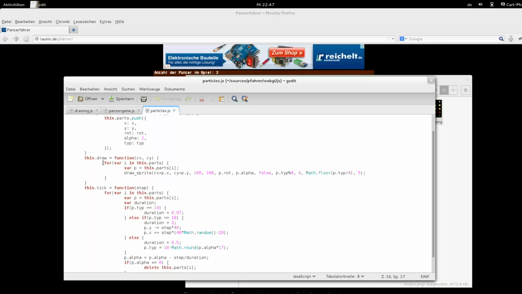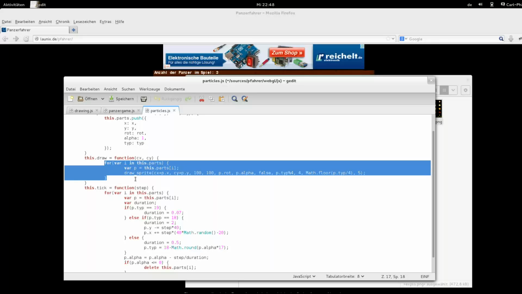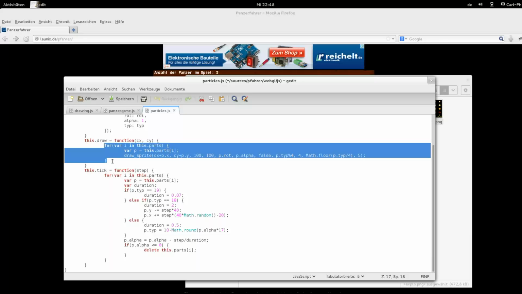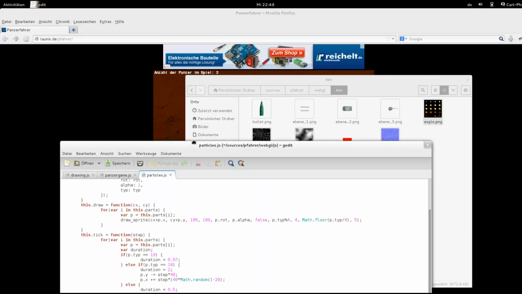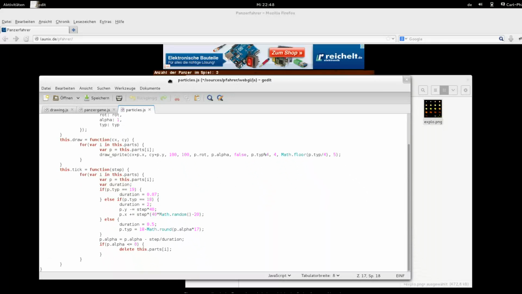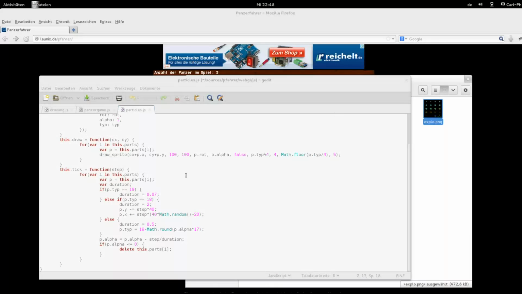I have this function draw, which draws all sprites of the explosion parts, and you should remember that I only use one texture for all particles because they are all in this sprite map.